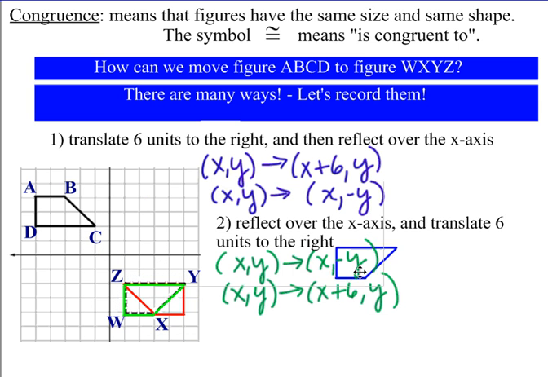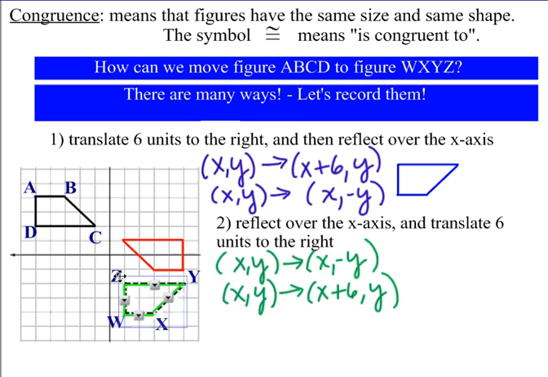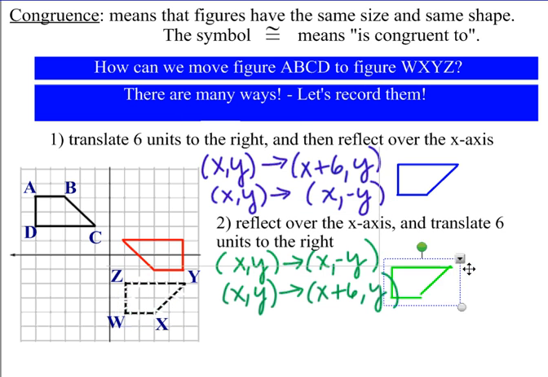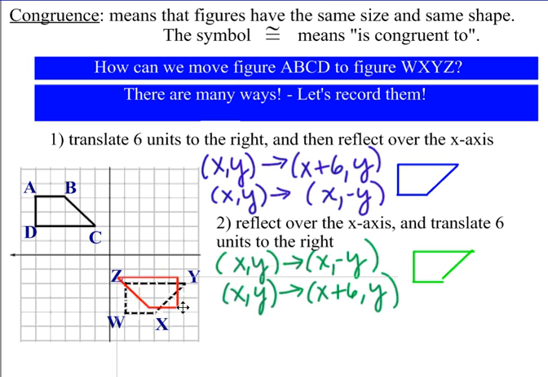And I'm going to move our other colors off to the side here so that we can get some more room. Oops. Let me grab that green one that fell apart. Okay, so when we did a 180 degree rotation, we ended up right in the right spot that we wanted, but we noticed that we are upside down. So let's start out with that and see where we go.